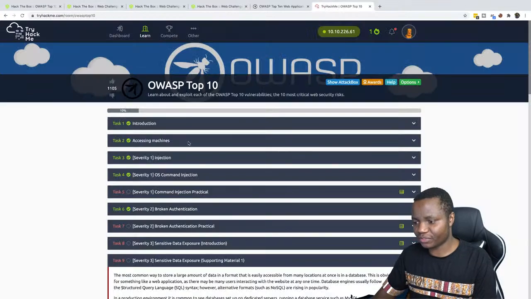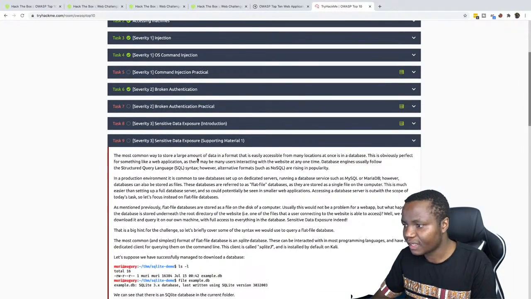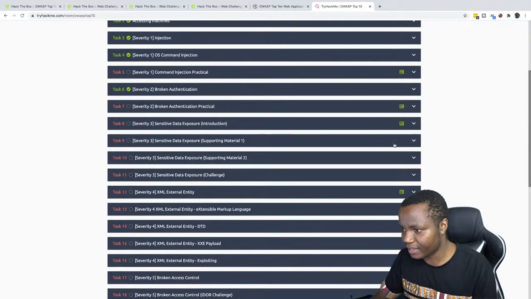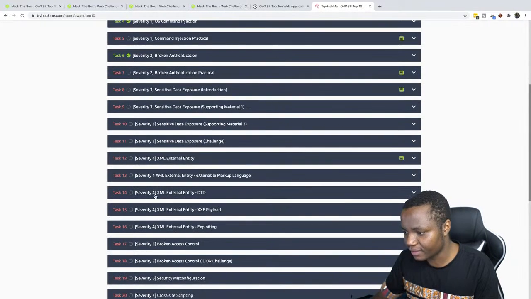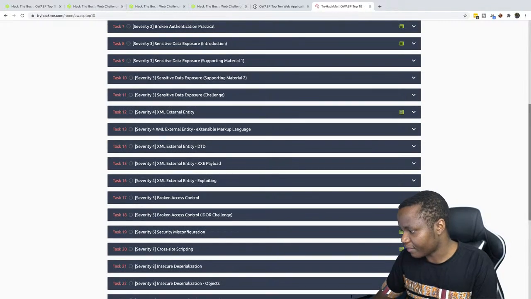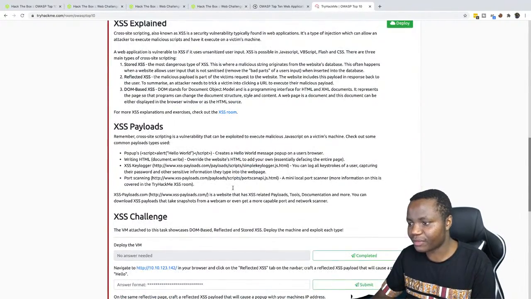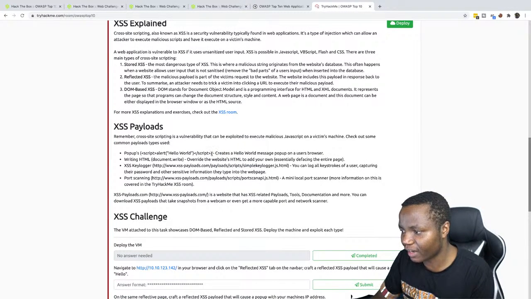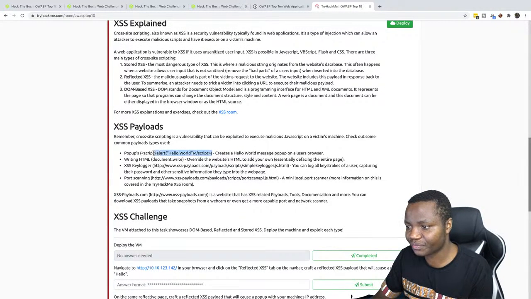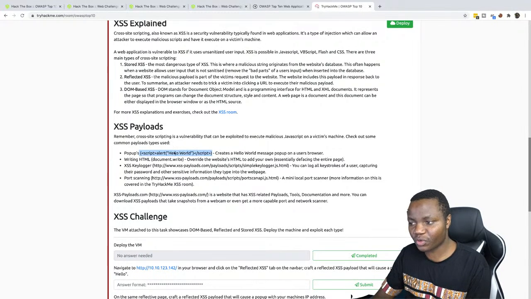Again, go to Tryhackme. They will show you cross-site scripting. Where is the cross-site scripting? Right here. They will explain what it is. They will talk about payloads. Here is the alert that we just used. Pop-ups, alerts, scripts, I wasn't just making stuff up. This is where you can learn about it if you haven't seen it in your life.